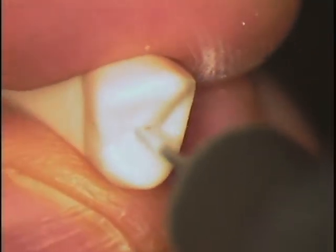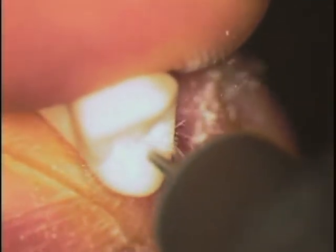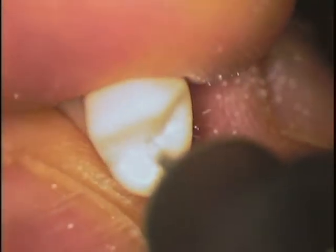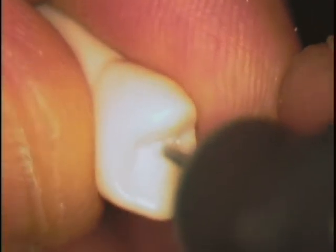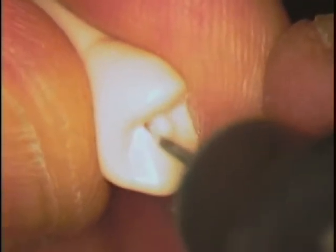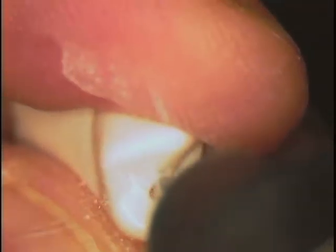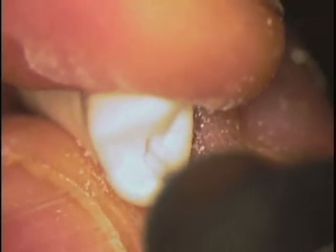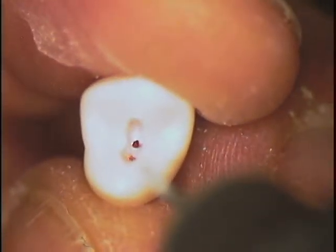So in you go, stay with the long axis of the tooth, and just start slotting it. I'll try to go straight lingual. Okay, and then turn it around and just bring it to the buccal. Now, some of you might start going back and forth, creating the oval. Sometimes you go off the road a little bit, don't worry about it.